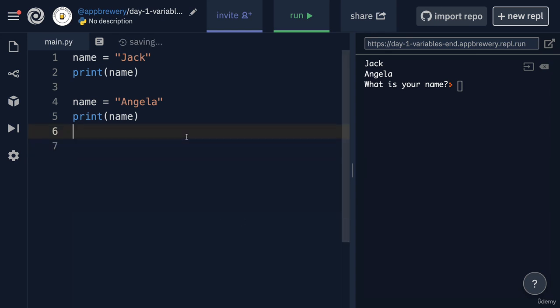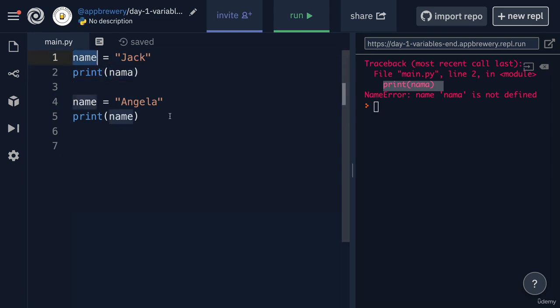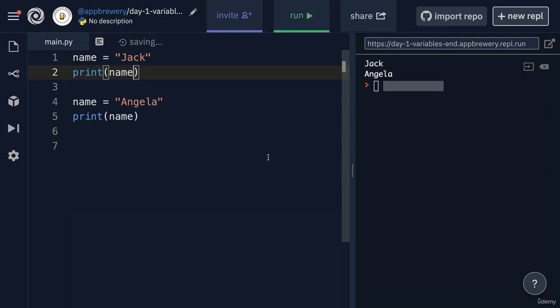Now, the final thing to remember is that if you decide to call your variable this particular name, N-A-M-E, and at a later point you make a typo and you spell it wrong. So maybe instead of name, you said nama. This is not going to work. And when you run your code, you'll get what's called a name error, because it says this name is not defined. And the idea is that you would look at where the error is, line 2, print nama, and you'll see, oh, that's not right. It's meant to be spelled N-A-M-E. So you'll have to go and fix it in order for your code to work.